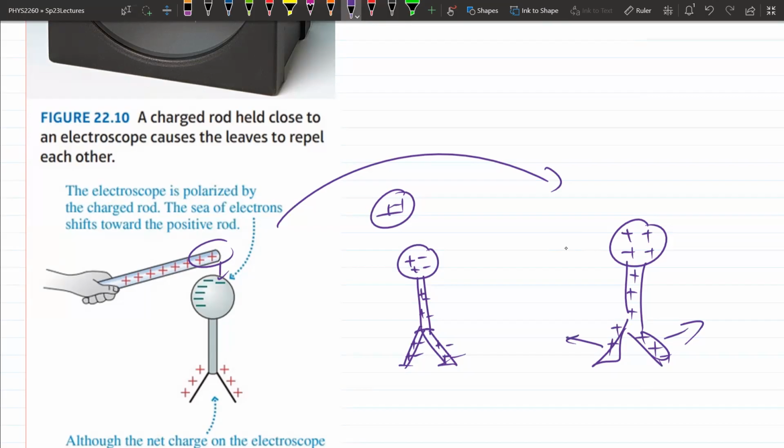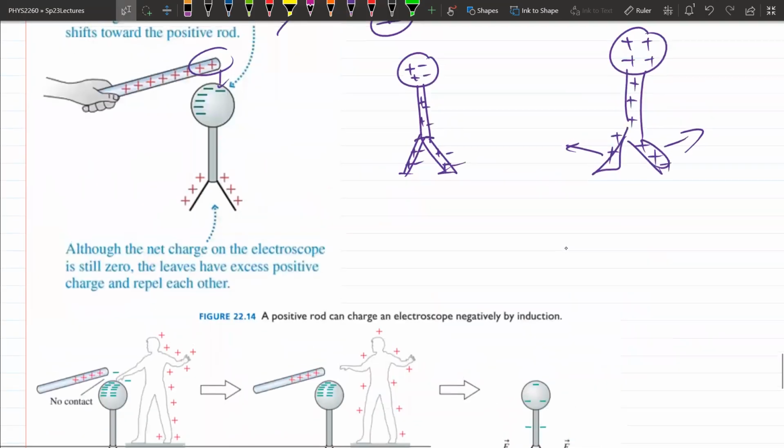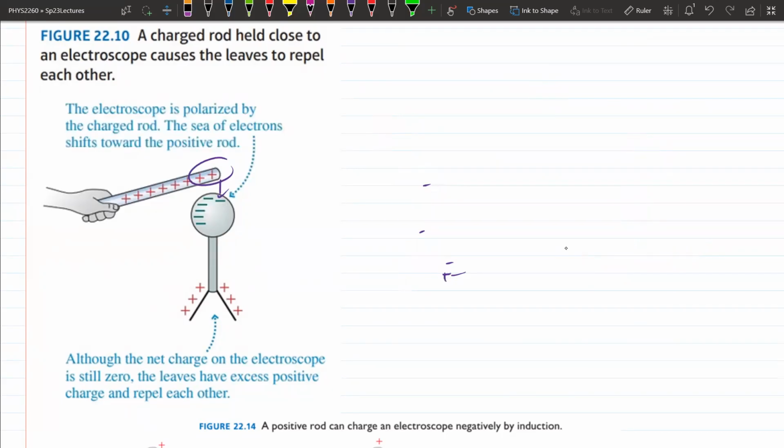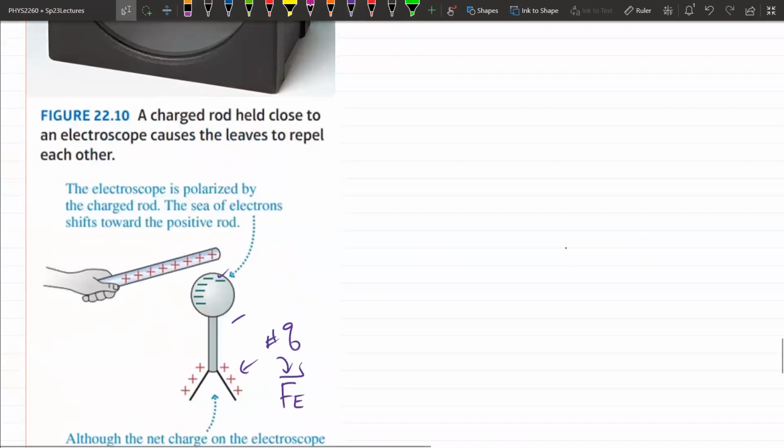All right, so this brings up a neat example. Is there a way for us to calculate how big this effect is? I'm going to erase the stuff because I need the diagram on the left. So how can I relate the amount of charge, let's call this the amount of charge, to what we're going to call an electric force? Let me go back up here and draw a diagram for this.